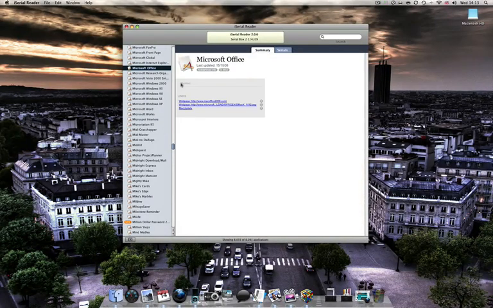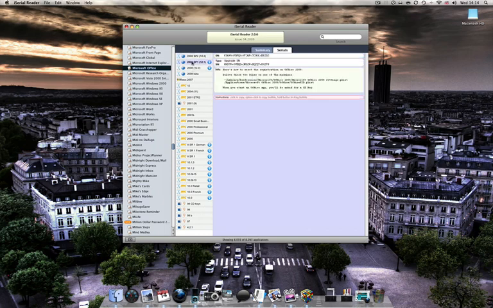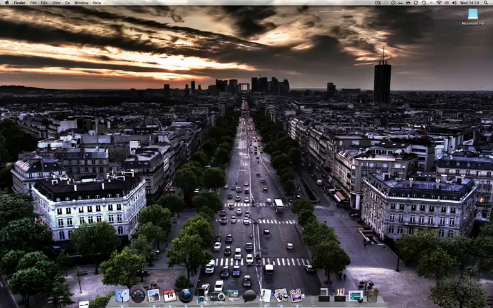So there it is, Microsoft Office, and then you click on the Serials tab, and there you have it. There's a serial number at the top, which is one I used, and you simply just click it and it will copy it, as you can see in the red, and then all you'd have to do is paste it into the serial box. And it's got all the different versions here. As you can see, there's loads of different serials for it, so a really good application for all your serials.